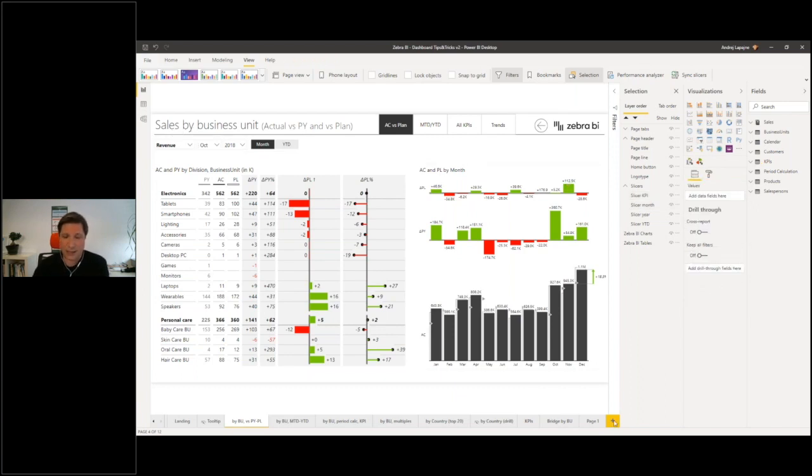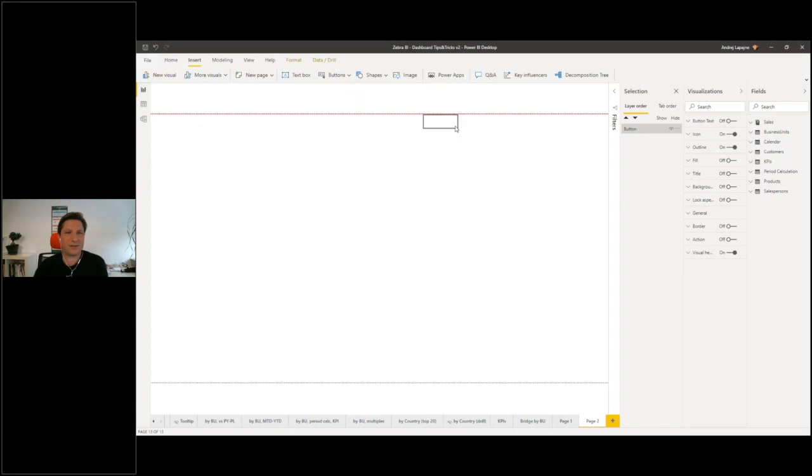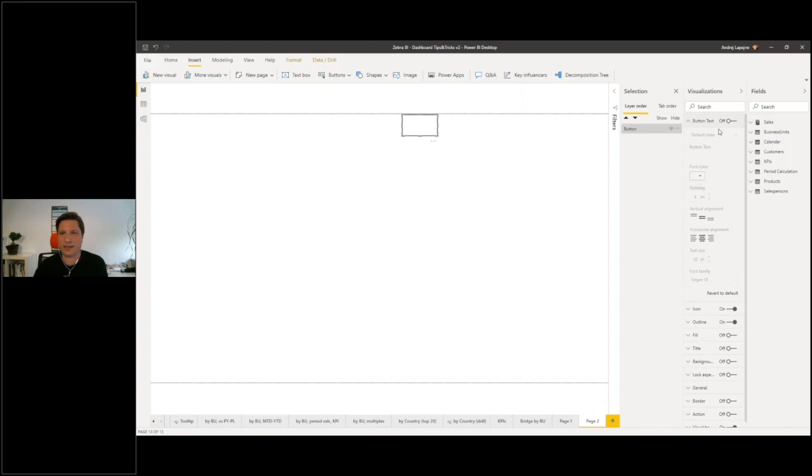When you start building a new page from a blank page and you start adding all of those elements, like, now let's insert a first button here. So this would be one of my page buttons. Of course, in any way, you need to put some text.